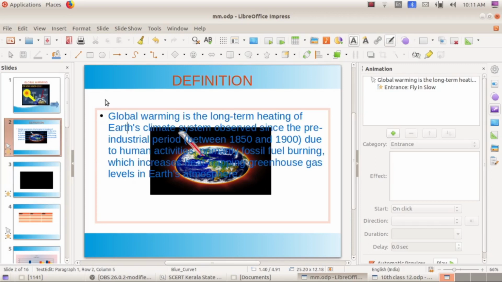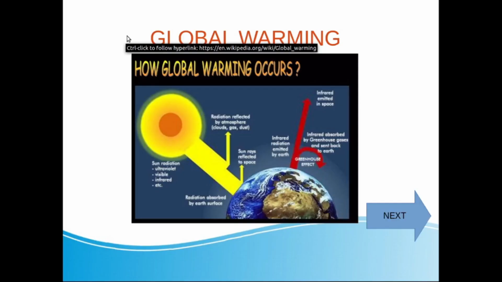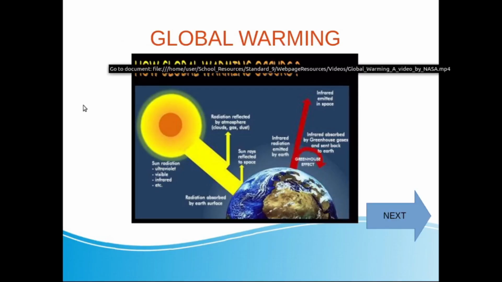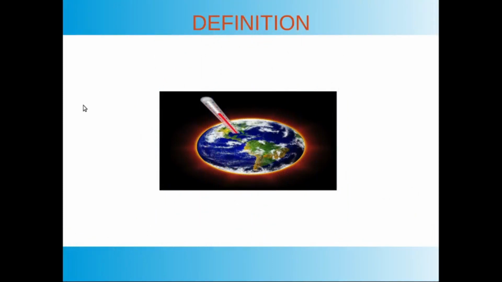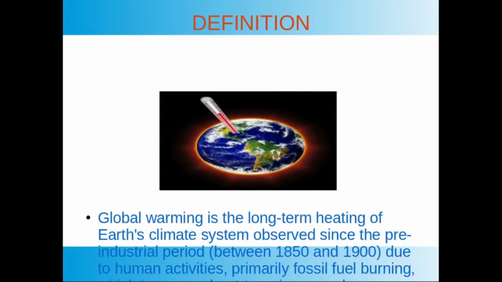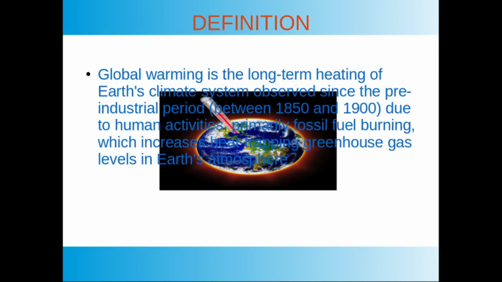And after doing every activity, we can view it as a presentation. For that, go to slideshow option, then click on start from first slide option. Start from first slide. Using arrow key, we can control the slide using arrow key or space button. See the transition to the slide. This is called as animation. Animation to a particular text.